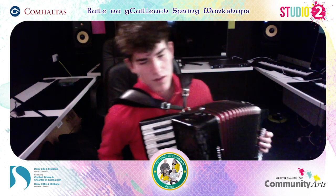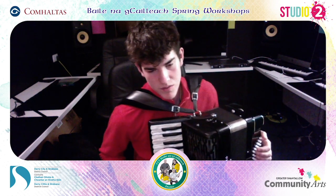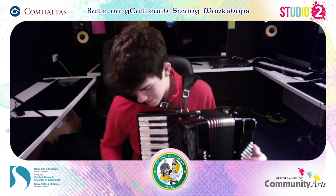Now we'll go to the last line. The same applies for the last line as the last line in the first part: the wee squares with the one and the two. The bar that's under one is what you play the first time you finish it, and the bar under number two is what you play the second time, when you're coming back into the first part. Because we play both parts twice, first part twice, second part twice.